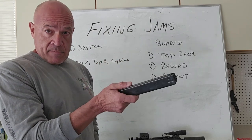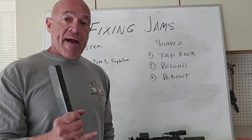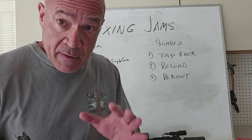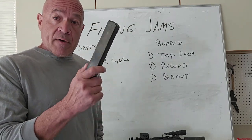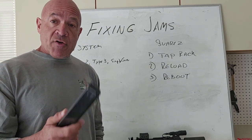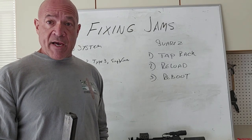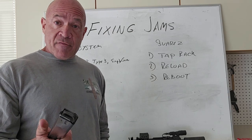If that works, get back to shooting. If the tap rack doesn't work, it's because you either have an empty gun or you have a failure to extract, aka double feed. So what do you do? Reload. You extract that magazine out of the pistol manually. Because you're under duress, you let it drop. You don't hang on to it. You don't have time to hang on to it. You reload, you rack the slide, you get back into business. That will fix the empty gun. That will fix the failure to extract.